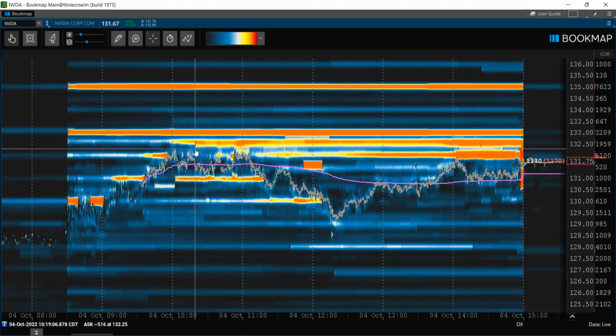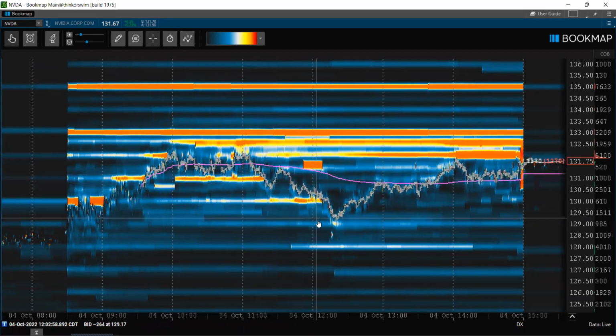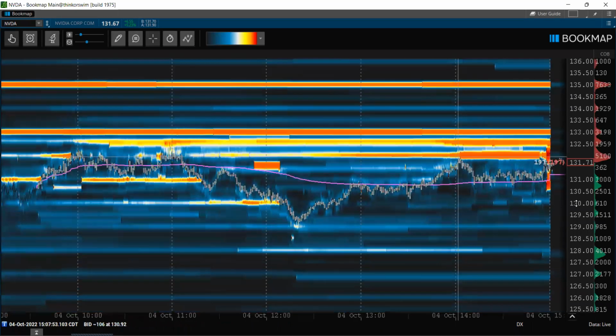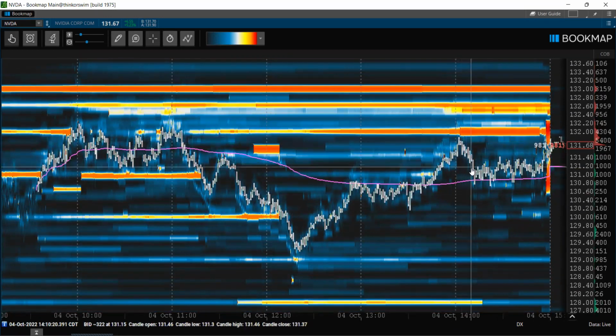So again, you want some high probability money? Well, you can play to this major liquidity, but once it starts getting up here to 131, 132, you're going to be expecting some pullback. Sure enough, they pull it all the way back to 130 and eventually back to around the low of the day. Pump it right back up to this 132 liquidity, and then they proceed to dump it off again.